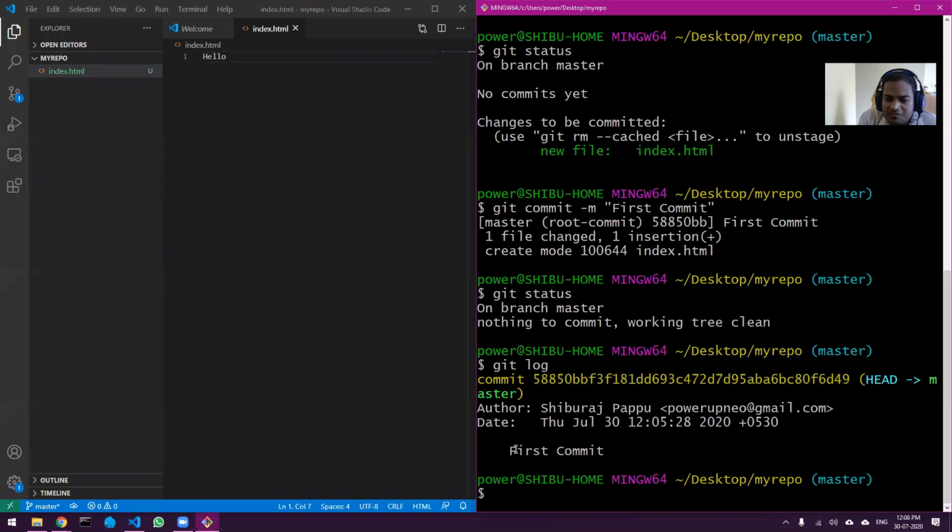This message should be very meaningful. It should not be like first commit. I've just put this message for a demo, but it should be like, let's say, I have added a new feature. So I would write the name of the feature and what all changes I have done in the code. So that is how your commit message should be, right? The reason is that from looking at the code you can obviously understand, but for that you will have to go back. So without going back, if you want to find out what you have done in that particular commit, then you should describe your commit in that way.